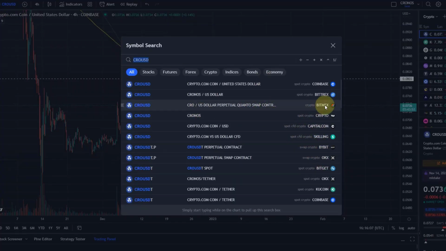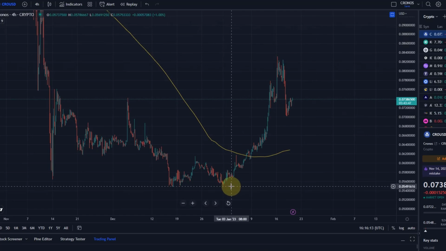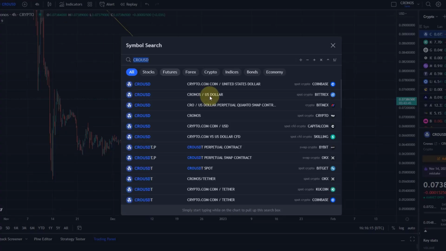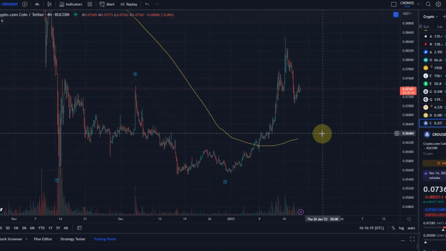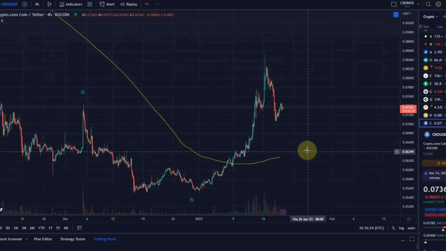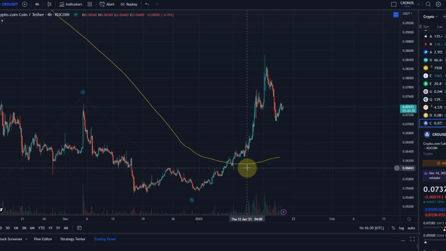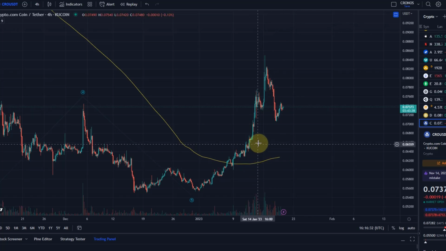Then we've got here Cronos. I don't even know what that is. Is that provided by TradingView, I guess? That looks okay as well, but that looks very, very similar to that Tether chart that I just had. So I could, for example, use crypto.com here on KuCoin and look at this one, because we don't see those unreliable wicks. Normally I try to avoid Tether charts because of the frequent depegging of the US dollar. Even if it's only minor, I still try to avoid it.